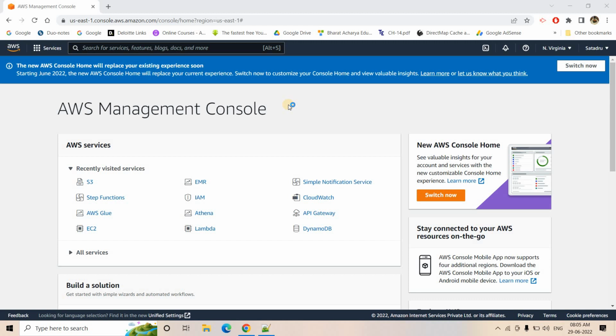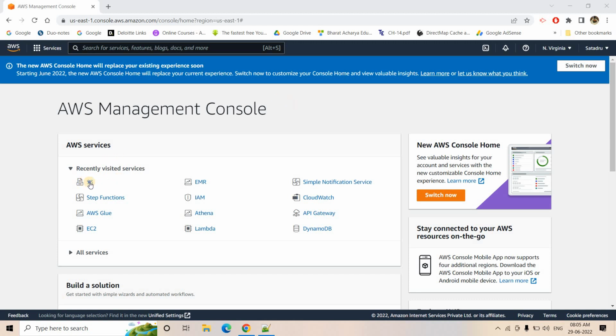Okay. So now in this video, I am going to discuss another orchestration technique for AWS Glue job, and that is using step function. How easily using step function we can basically orchestrate a complete Glue ETL job. That's what I am going to cover in this video.